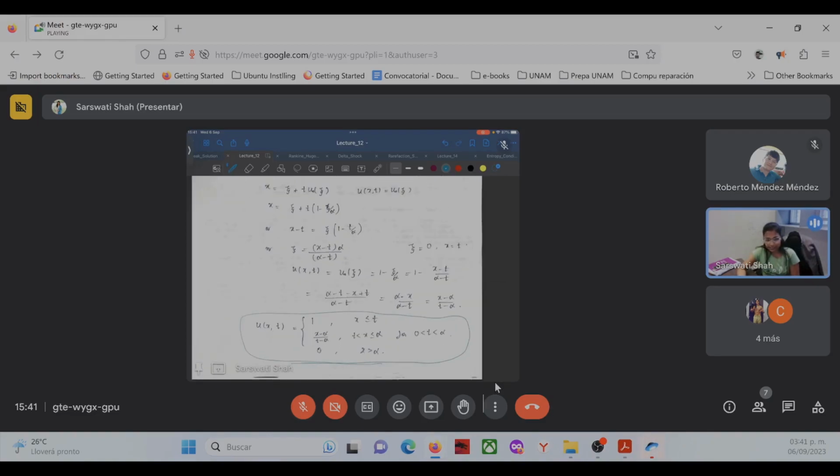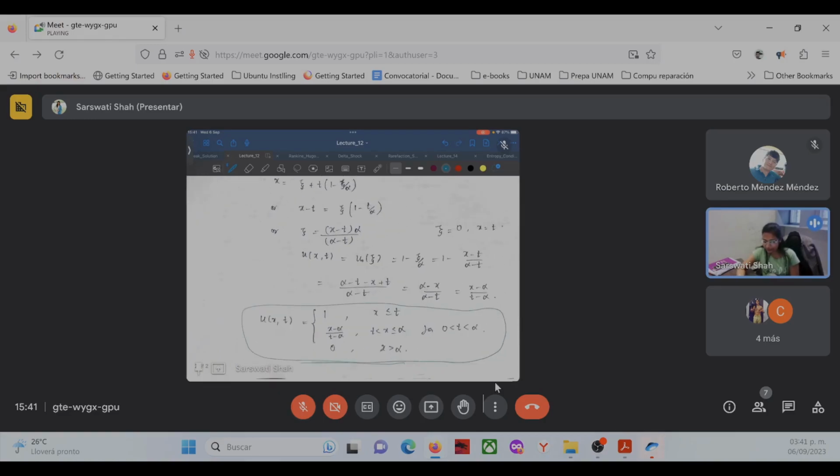Can you check this solution? Although it is continuous, it has a jump at t equals alpha. So we cannot say that it is continuous in the whole domain. Do you remember, when x tends to alpha and t tends to alpha, this becomes unbounded. So we cannot say that it is continuous. Now can you check whether this is a unique weak solution or not? Can you please check this condition?